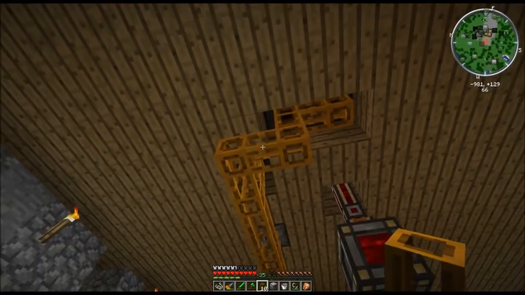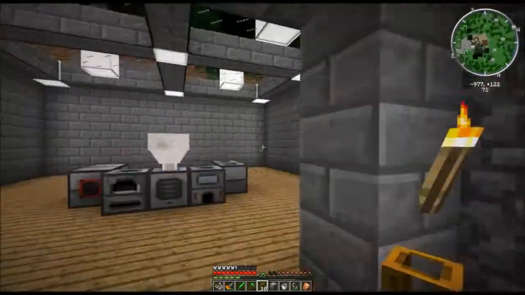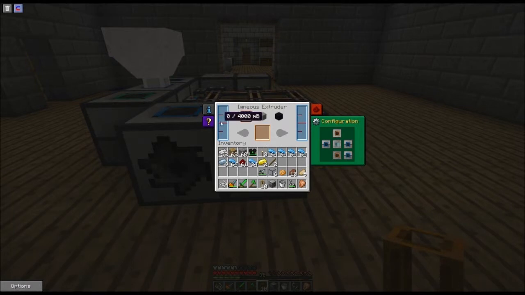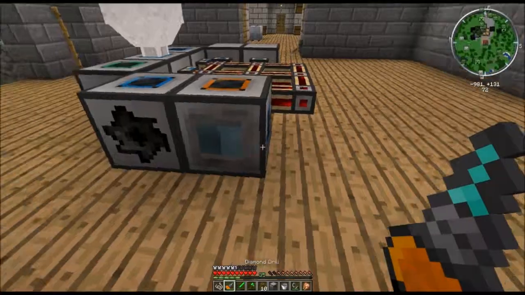And add that to our putting away system. Now what we should be able to do with this is water comes in one side. Actually, that's one thing we didn't think of, water coming in, and lava. Right, we might need to reposition this.